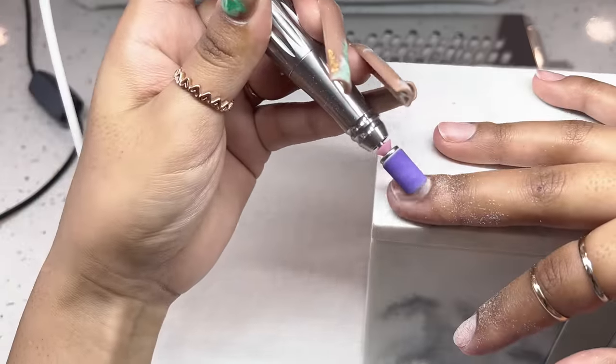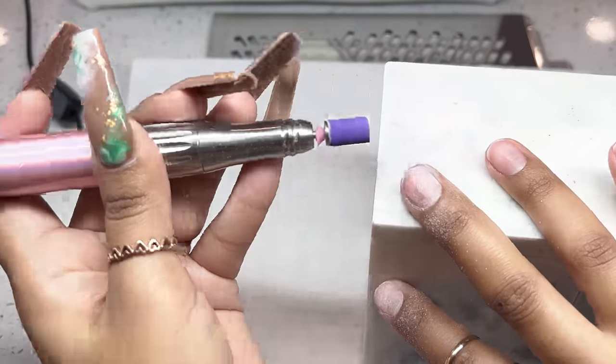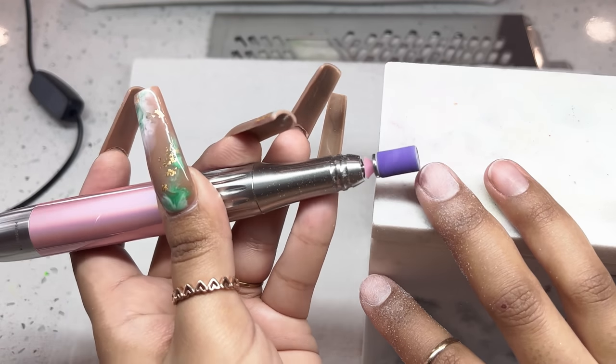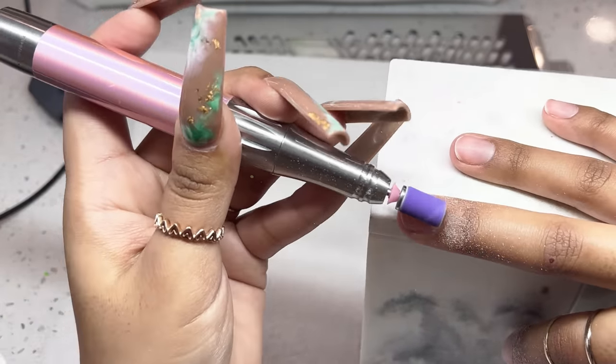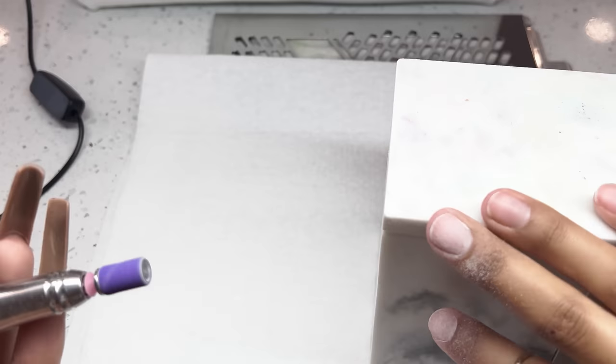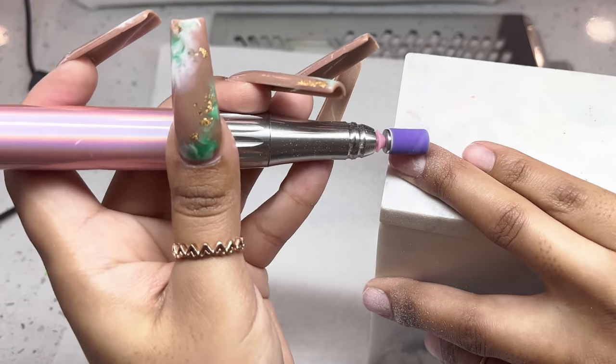Otherwise, I used to actually either put my hand on like my knee or on the side of my table. That helps as well. So it kind of just depends on how you want to stabilize your hand, but it definitely helps a lot when working with your non-dominant hand. So I'm just gonna go ahead and finish buffing off that shine, and we're gonna get into the cuticle area.